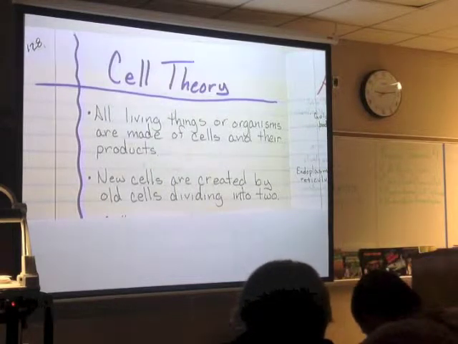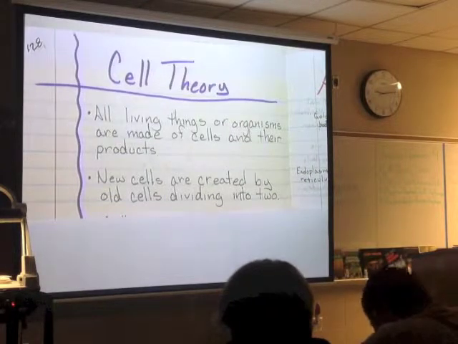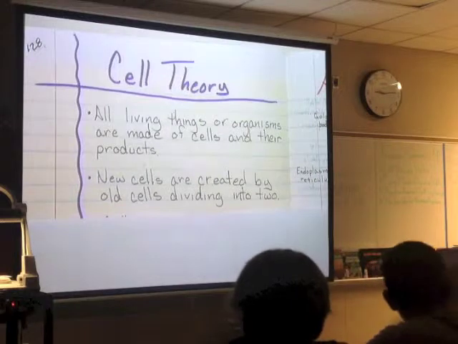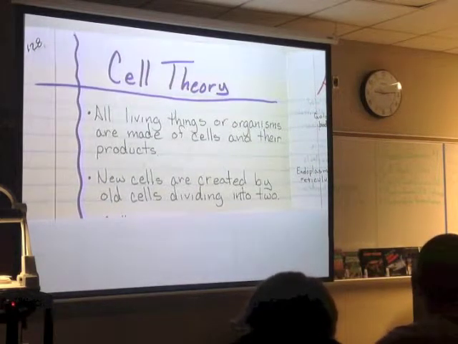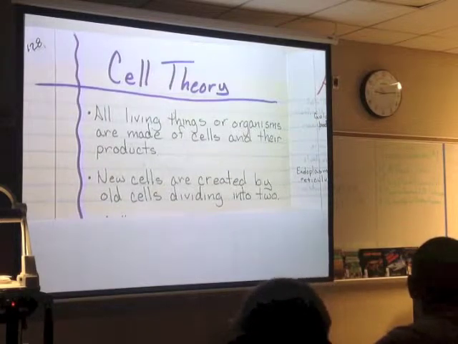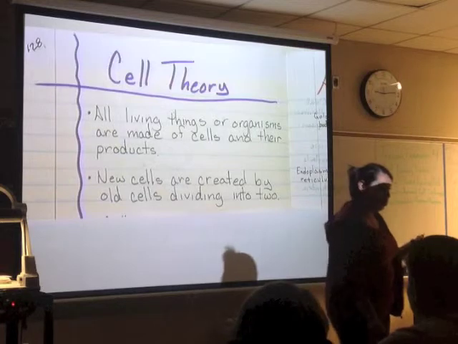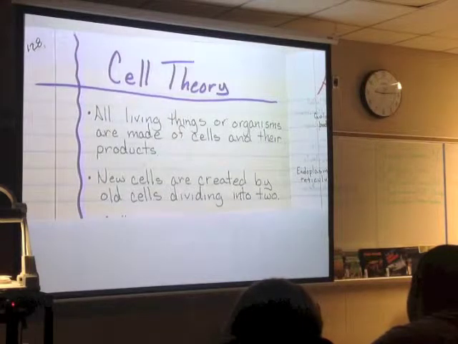So remember when we talked about sexual and asexual reproduction? What did we know about asexual reproduction? How many parents do we have? Yes? One. So asexual reproduction says that you start off with one parent, right? And then by a different way, you end up with two, and they're exactly the same, right? And I said that in your body, your cells go through asexual reproduction.